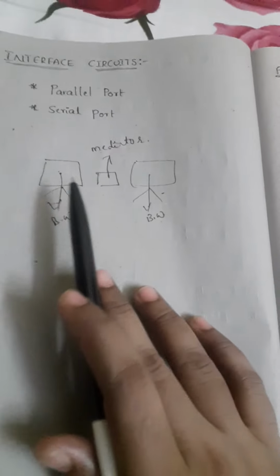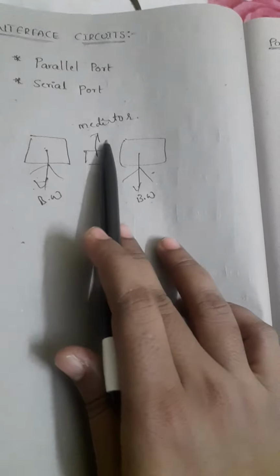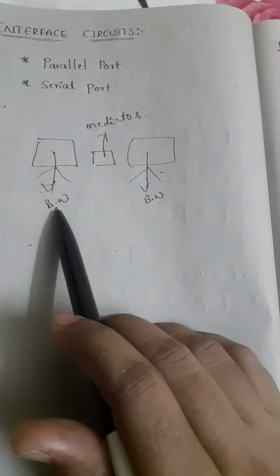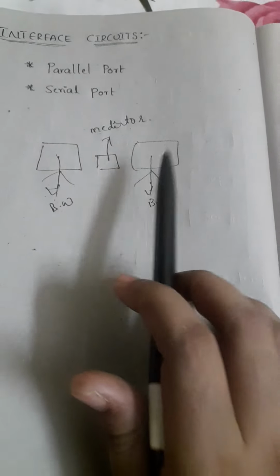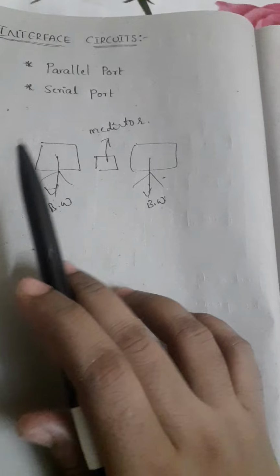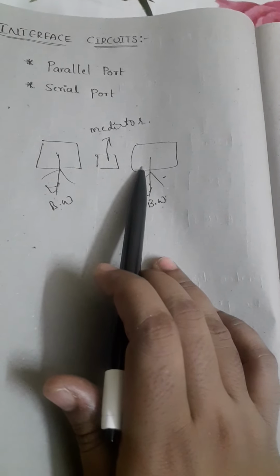That mediator is nothing but the bandwidth. The first computer's bandwidth is communicating with the next computer's bandwidth. In that case only the data will be passed from one computer to the other computer.